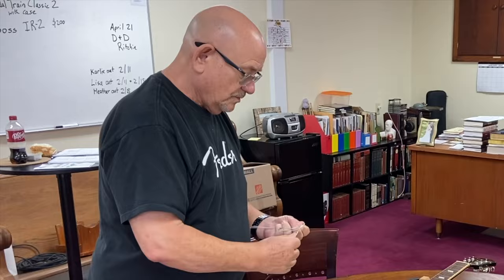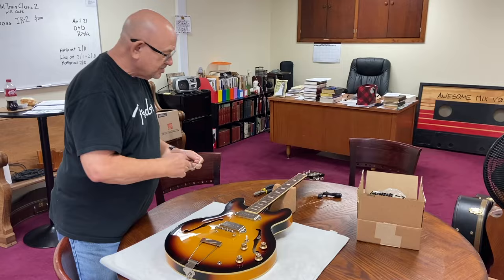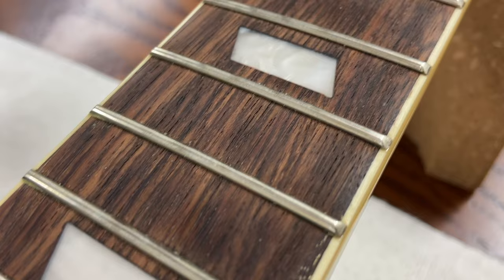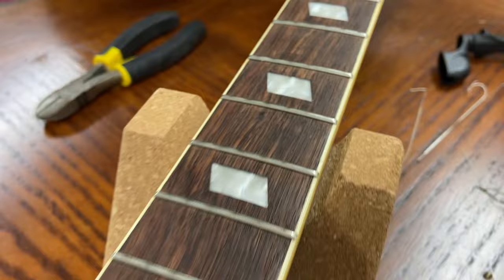Okay, we're going to take the tarnish, a little green, off of the frets and make the frets shiny. Some people go as far as to buy the little fret covers to go over the top of them. They come in different sizes. For this guitar, these are large frets.